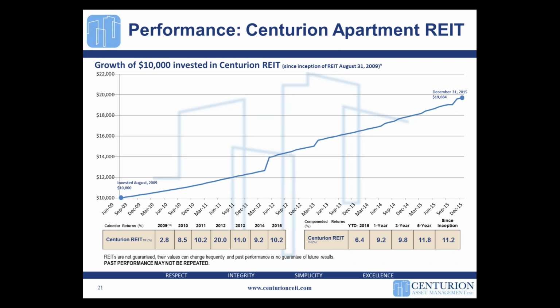Okay, so why can't we put money in this today, and where's that at? You're fully vested, you can't take money now, but explain that. Okay, so we are very structured and disciplined in what we do with Centurion, and we're fortunate and blessed to be able to raise a lot of capital from retail investors and institutional investors. So it's great when you can raise the capital. However, you have to have the ability to deploy that capital and to purchase properties.